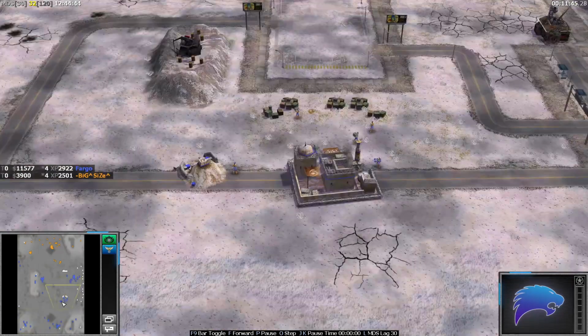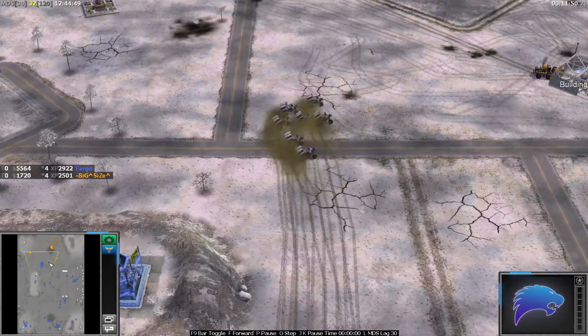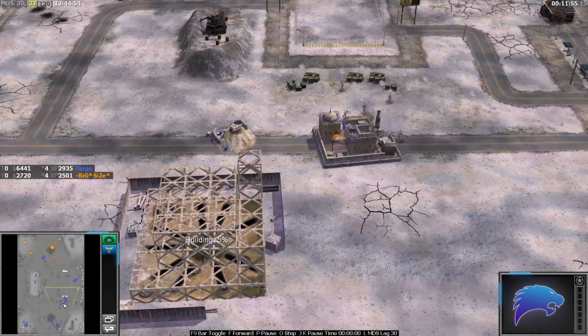Fargo just has one market. I like that. Ooh, he's got a lot of cash, though. He's building a Scud, actually. I don't know if he's going to get to launch that Scud.